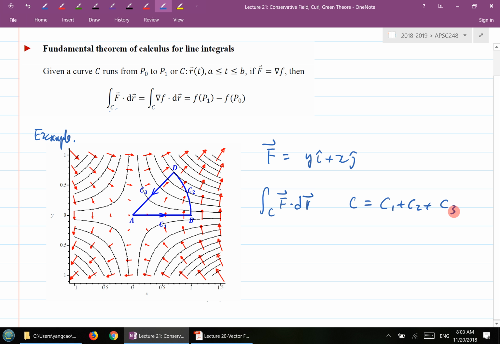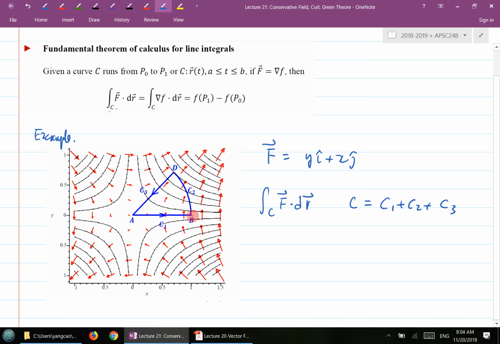So if you're going to calculate this line integral, if you're given this question, most probably your first intuition is to get the parametric equations for C1, C2, C3, right? And then we will do the direct calculation as we did in the first half of the last lecture, plugging all the parametric equations into the function F, taking the derivative, doing the dot product, and inserting limits, and you can do the vector line integral as usual.